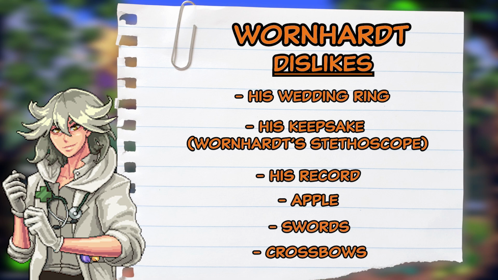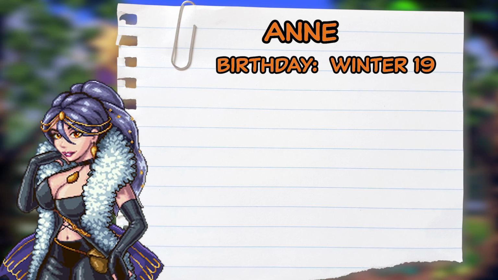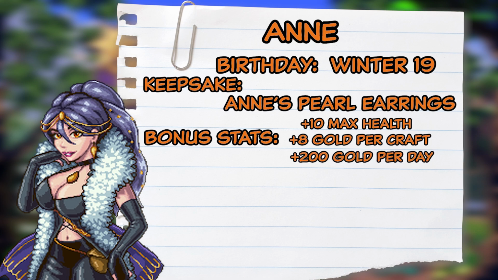swords, and crossbows. Alright, now that we've finished with the bachelors, let's move on to the lovely bachelorettes, starting with Anne. Her birthday is Winter 19. Her keepsake is Anne's pearl earrings, the bonus stats of which are plus 10 max health, plus 8 gold per craft, so per item you craft, as well as plus 200 gold per day.